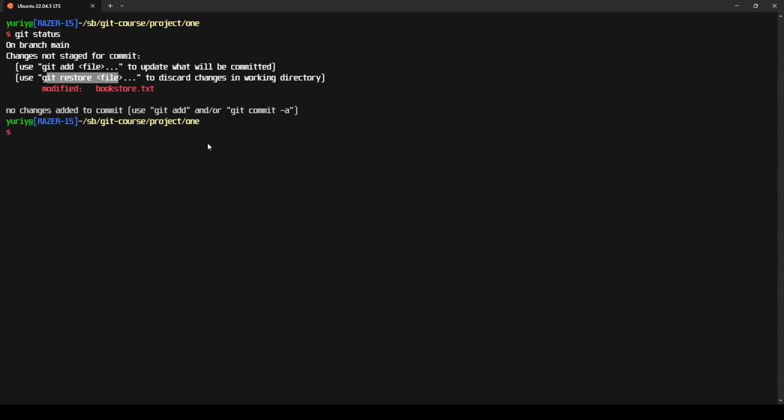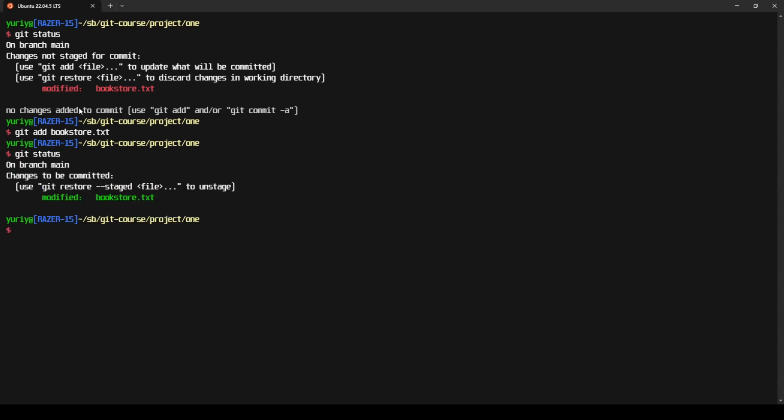Okay, so I will go and say, okay, well, fine, git add bookstore.txt. And let's see what happens. Seems like nothing, right? But let's do git status again. And we have this now in green. It wasn't red before. Git was essentially trying to give us a warning. Hey, you changed something, but I'm not really sure if you want to keep the changes. And now it's in green and says, hey, changes are ready to be committed.